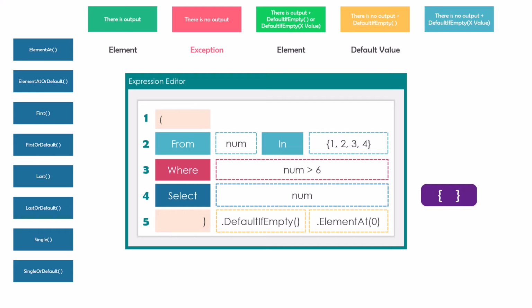The last scenario if I don't have an output, and I am using a value in DefaultIfEmpty operator. The result here is the defined value, because I don't have an output and I should get the default value, but because I defined a new default value, I will get it as output. These are the different combinations of using ElementAt operator.